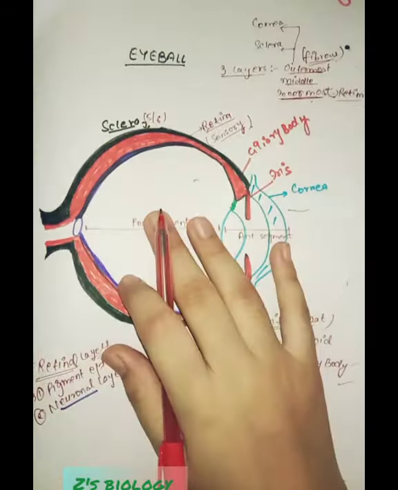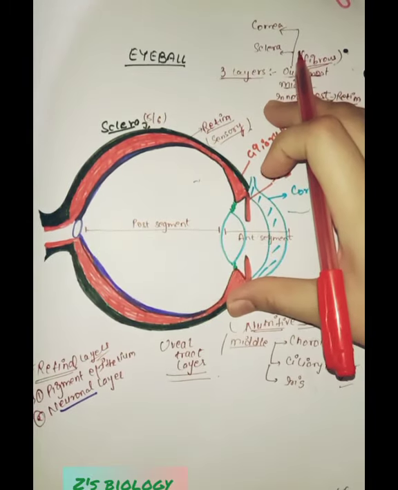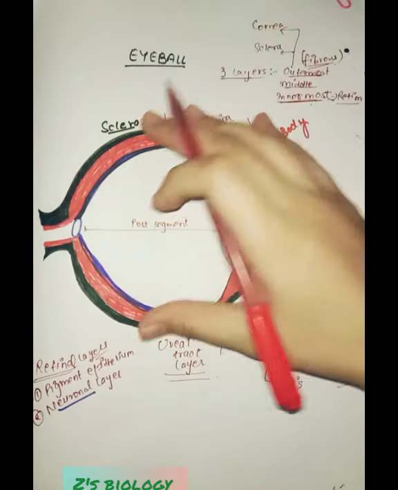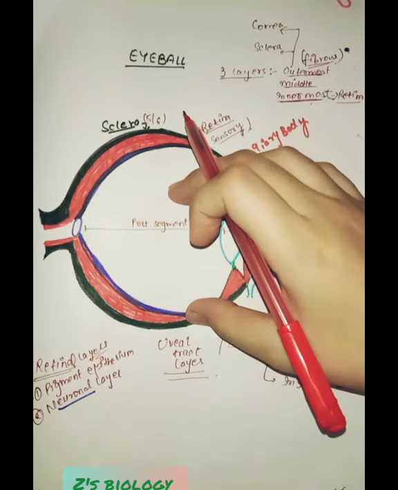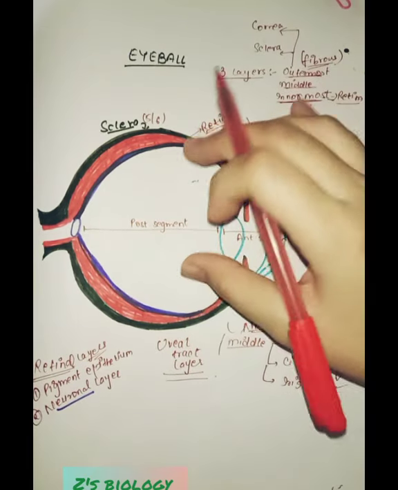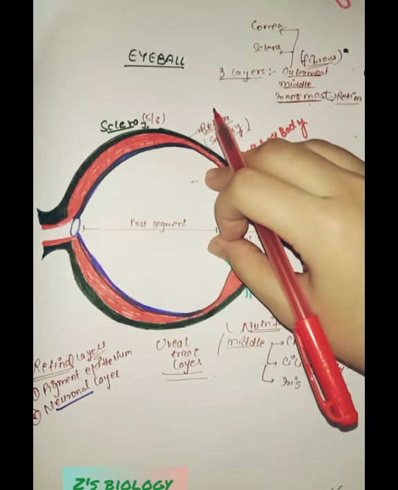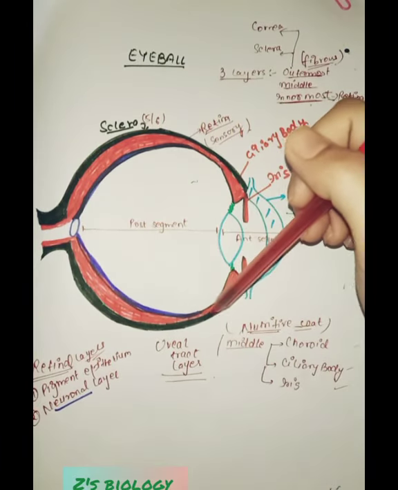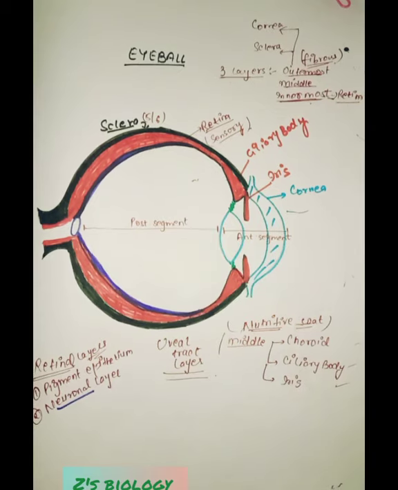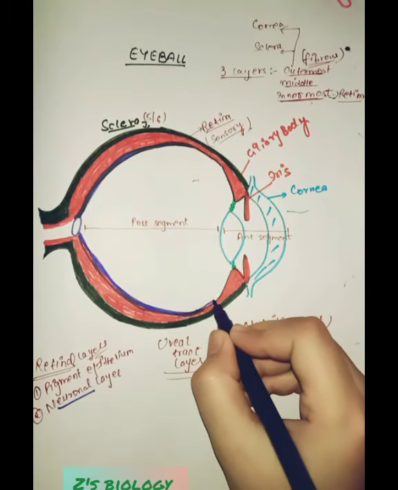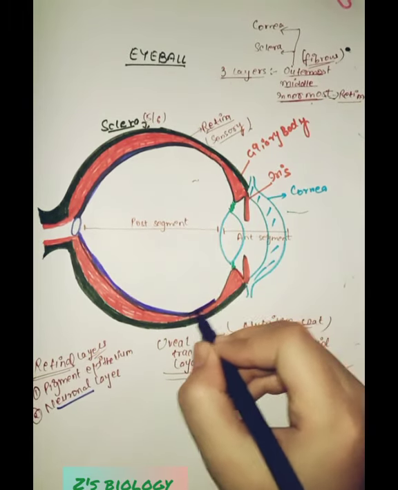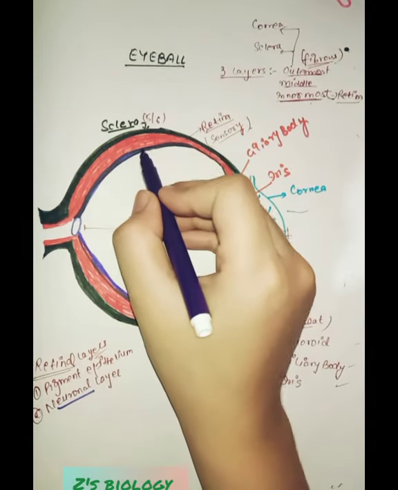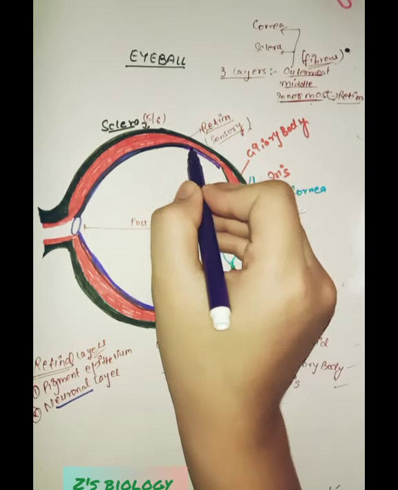With the retina, we are done with the layers of the eyeball. The outermost layer consisting of the sclera and cornea, the middle layer, and the innermost layer, which is the sensory layer. The outer layer of the innermost layer, the retina, is the pigment epithelium, and the inner layer of the retina is the neuronal layer, often also referred to as the neural layer of the retina.